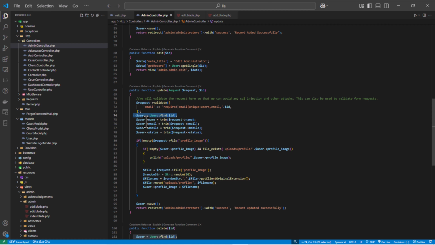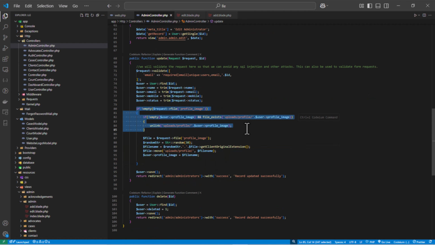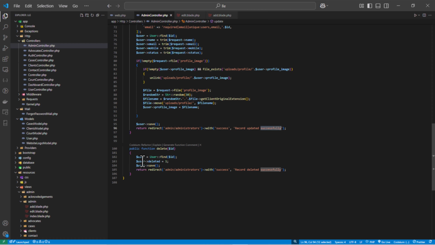Now we are updating user detail: find ID under that ID 2, find that user, update the name, capture that, with the trim function so it doesn't go with the white space. And then thereafter, if it is not empty, do the necessary thing, check, and if the image already exists, delete it and then save a new one. Then save the file, return success, record updated. Delete: because of deleting, it checks with the table model, find the ID.